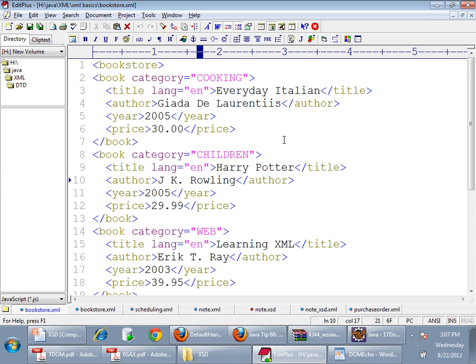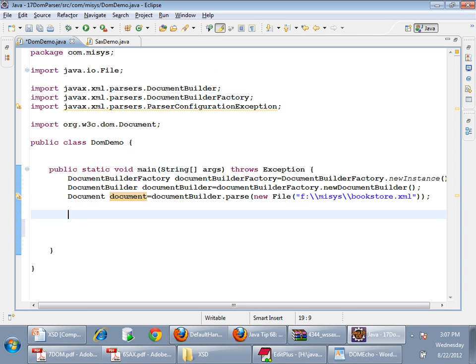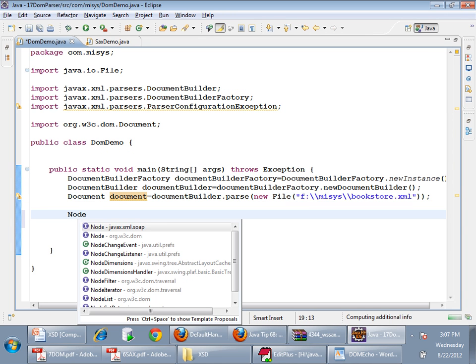Every tree will be having nodes. There is an interface called node. Node is an interface present in package org.w3c.dom.